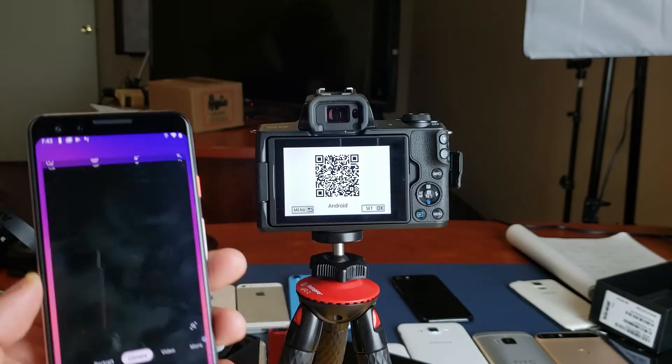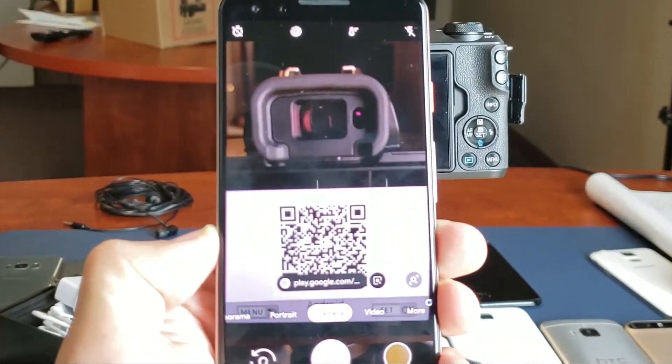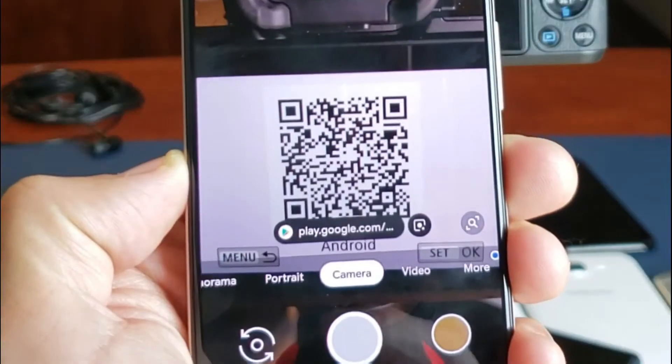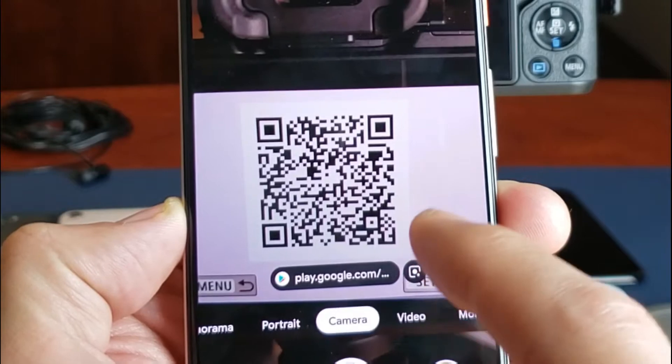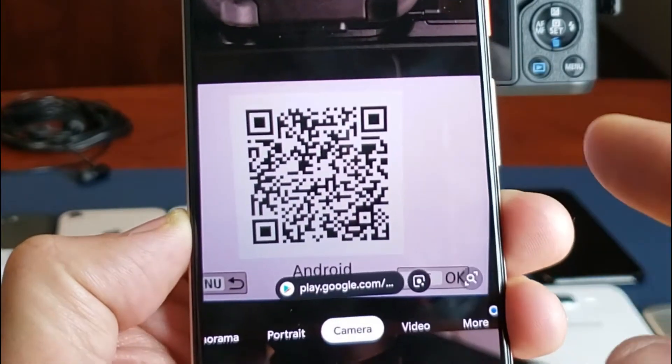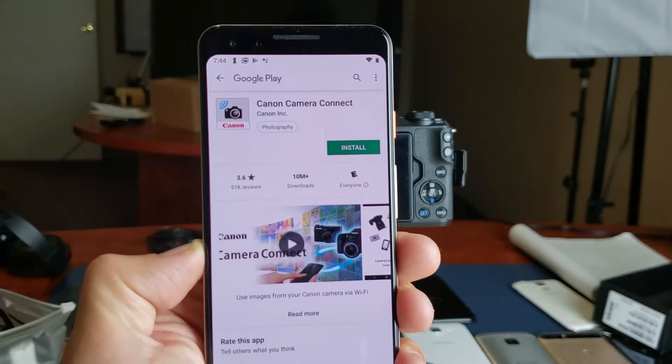So let's give this one a quick try. Let me open up my camera and simply go near it. And right there — as you can see the icon — I get a Play Store icon. So I know that this QR code is going to take me directly to the app store. Let me click on the link, and this is the app they want me to download.